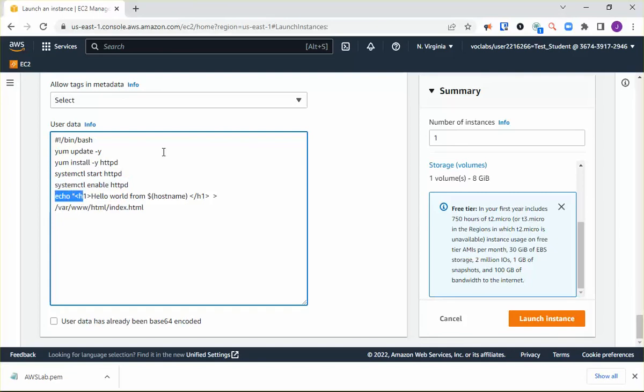And then I'm going to create a very simple web page. Pretty much I'm redirecting the output of this echo command to a file, and that file happens to be the index.html web page, which is going to be, whenever I connect to my web server, the web page that I will be accessing. And by the way, the output of this command in Linux tells me what the host name of a system is. So whatever the host name of this system is will replace all of this. Okay, but that's the main idea about this.